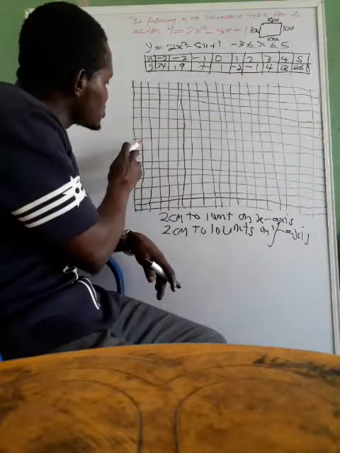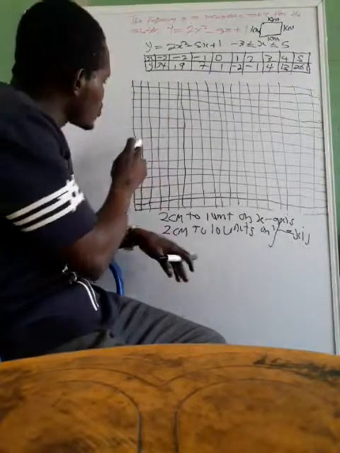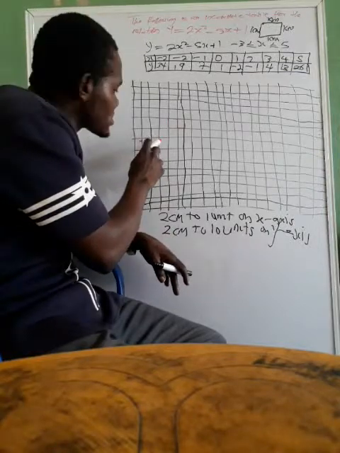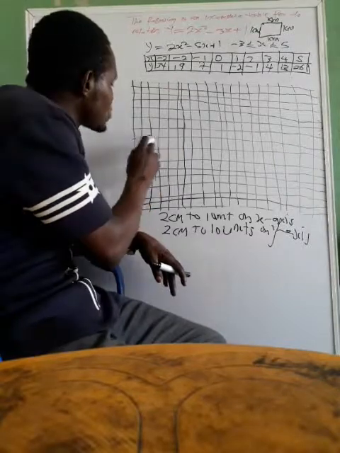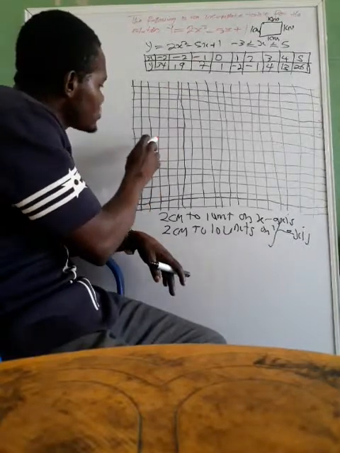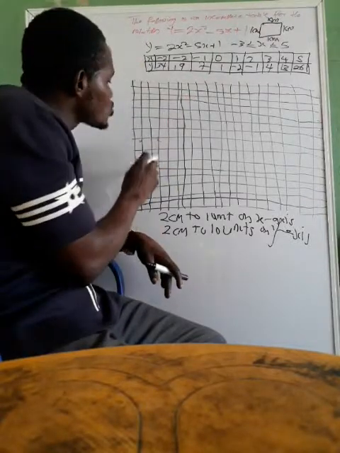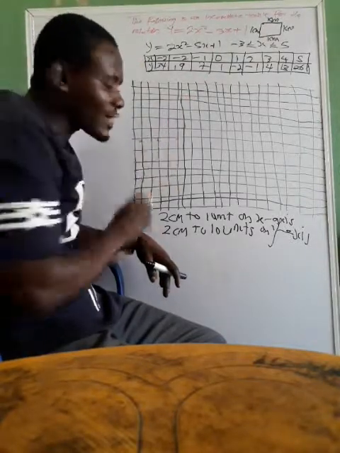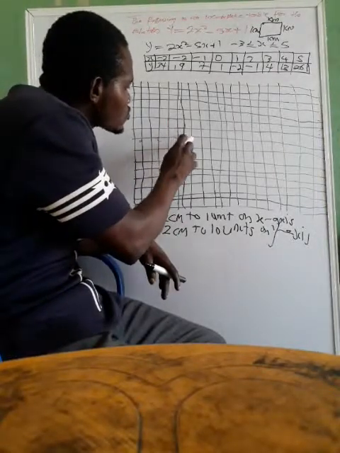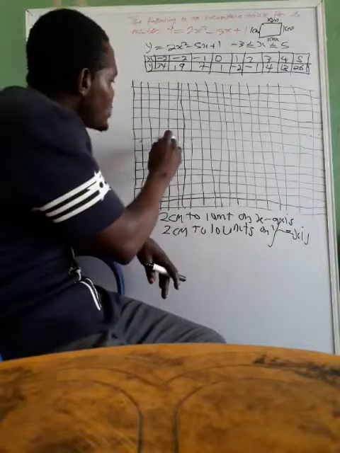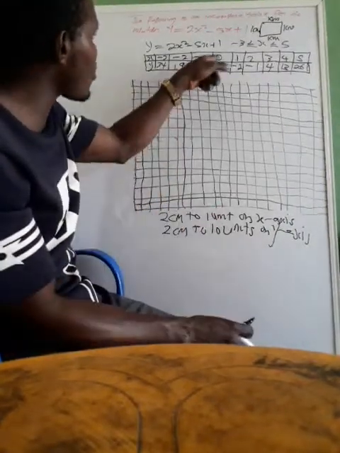Now, this is -3. I will count 2 boxes because they said 2 centimeter to 1 unit. So 2 boxes replace 2 centimeter. From here to here is 2 centimeter and 1 unit. So from here to here will now be -2. Don't forget, between must be 1 value. So if here is -2, from here to here will be -1. Isn't it? From this point to this point will be what? 0. Here will be -1, here will be -2, here will be -3. You see, I've already completed every value.